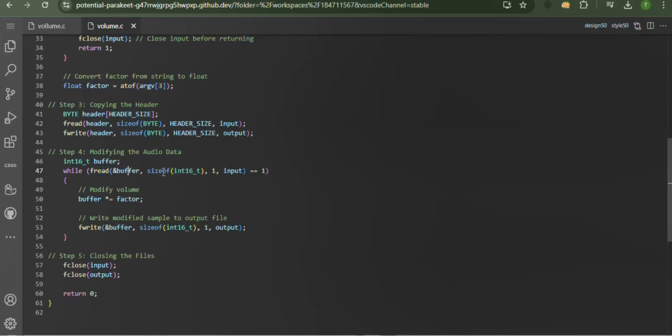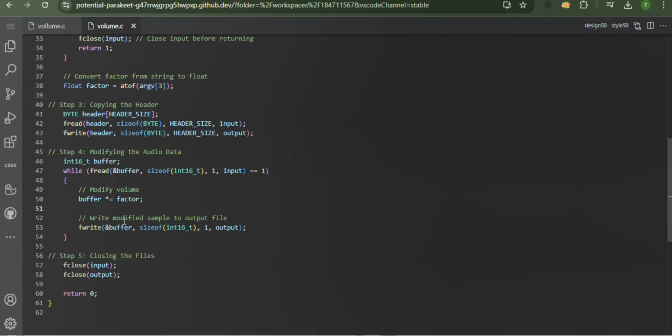The while loop, while fread(&buffer, sizeof(int16_t), 1, input), reads one sample from the input file at a time and stores it in the buffer. sizeof(int16_t) ensures that the size of the sample is correct, 2 bytes because each sample is 16 bits.